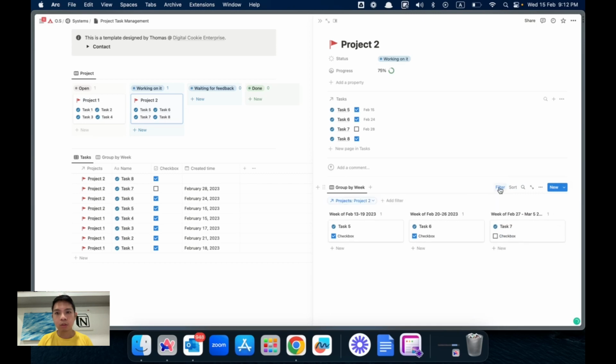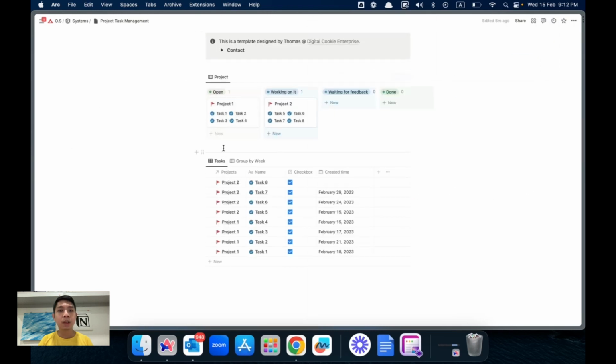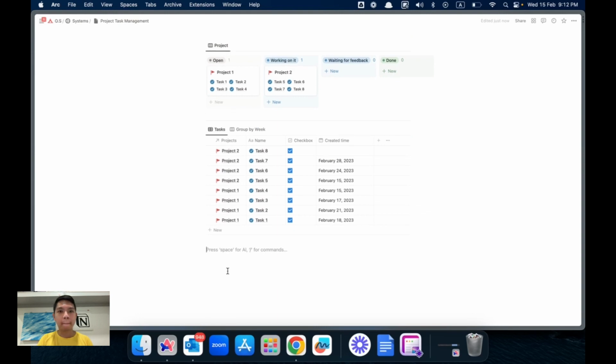And then also make sure that it doesn't show the checkbox unchecked if it's not done. So let's say for example it's still open, it will just show up here. If it's open, then we just hide it. So yeah, that's how you can do a quick and simple project task management tool. So yeah, let's get started then on how you can build it.